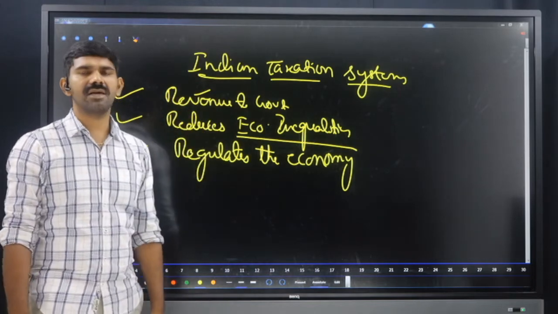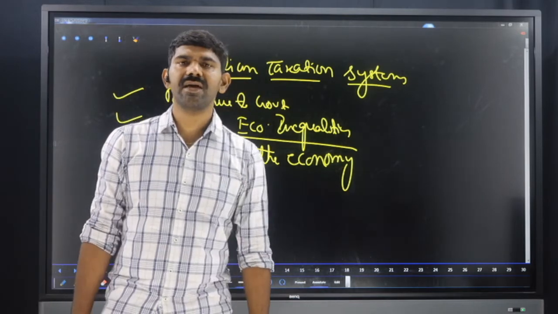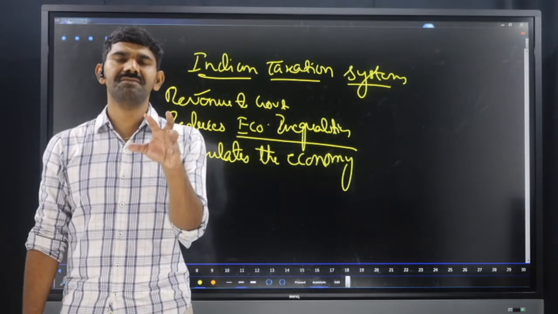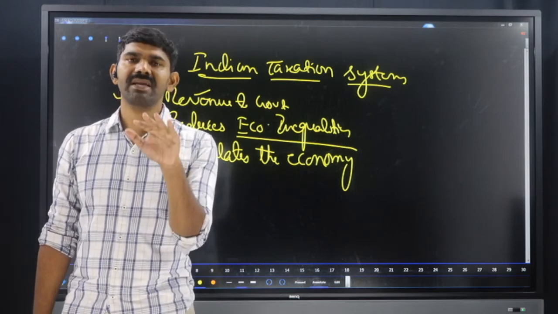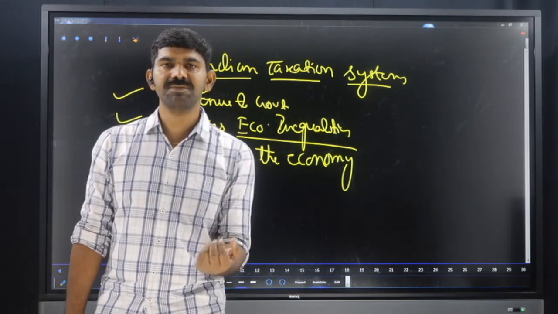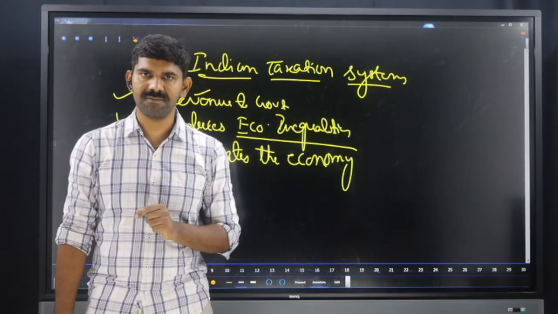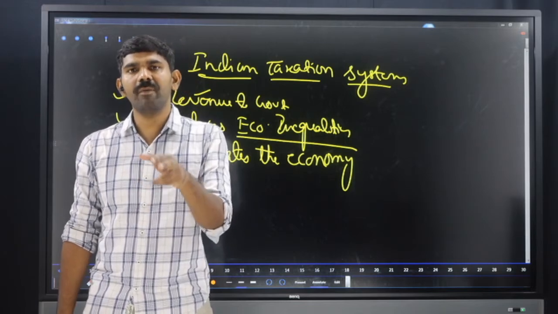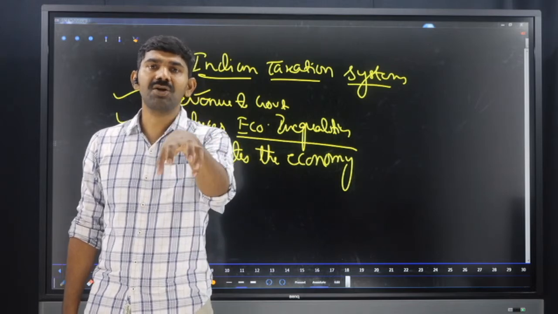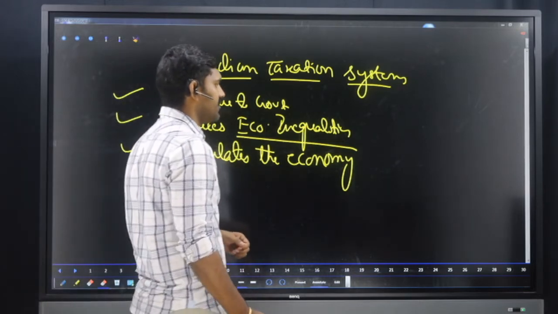The next is regulating the economy. What is the meaning of regulating the economy? Development of the nation, that's true. Regulating the economy is nothing but seeing to it that if someone is spending too much money, the government can control them by reducing the money in their hands by imposing more direct taxes. For example, if someone is purchasing a certain commodity more and more, the government can control their purchase by imposing more indirect taxes. So through taxation, the government can control who purchases what. Like that, the government can control the economy using taxation. And very important, we have two types of taxes.